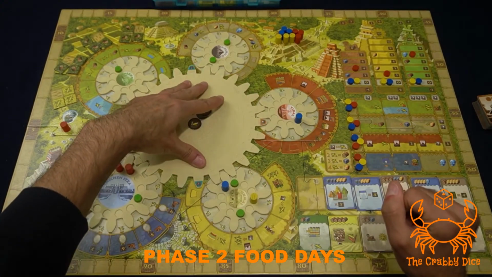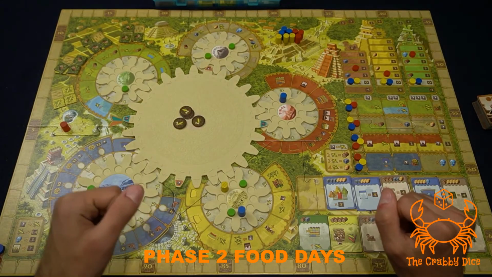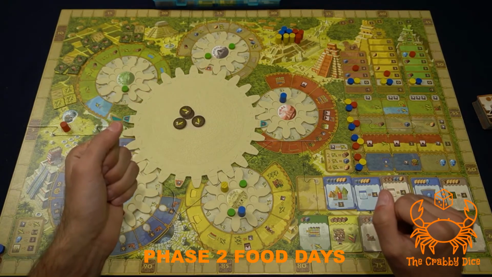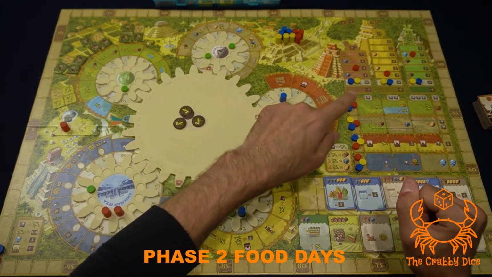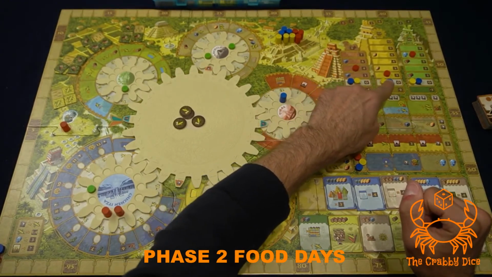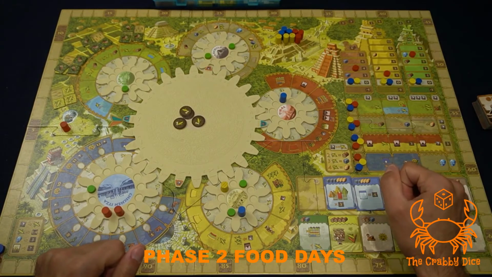All right. Eventually you'll hit midway of the game, which is the first blue food day sticker. This one, just like the orange ones, you'll feed your people, and then afterwards you're going to score your temples instead of getting resources. So the way scoring works is you're going to score what's on the right wherever your markers are. So here I'll have 4, 1, and 7 points. You'll also score whoever is highest on each of the 3 tracks.